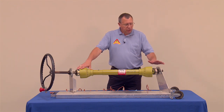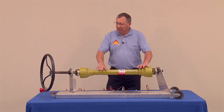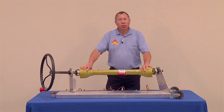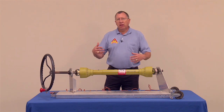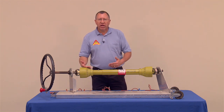So the thing we're going to do is talk a little bit about how it was built, why it was built. We're going to talk about the importance of the shield for the children and also for adults. And then we're also going to use this twine here a little bit to give an example of how quickly things can be wrapped around a power takeoff shaft.